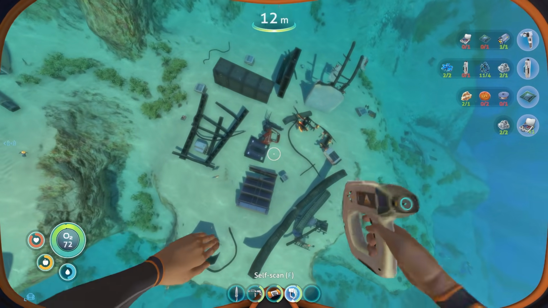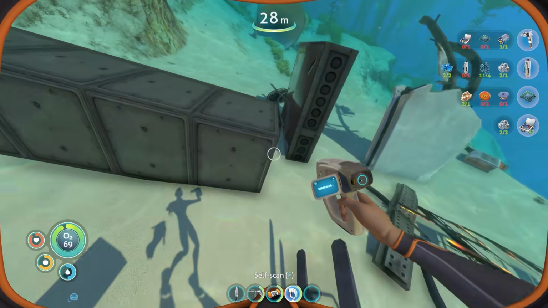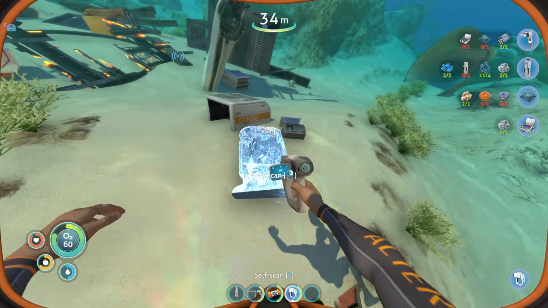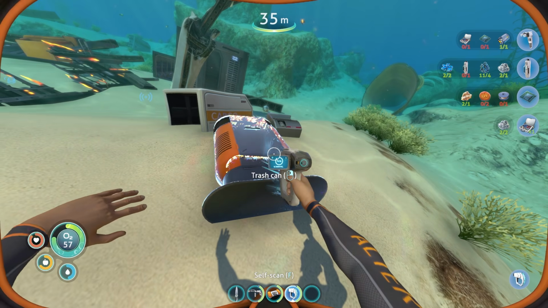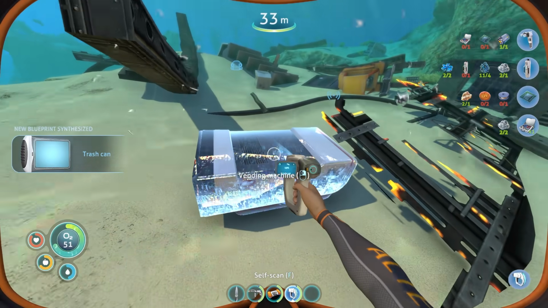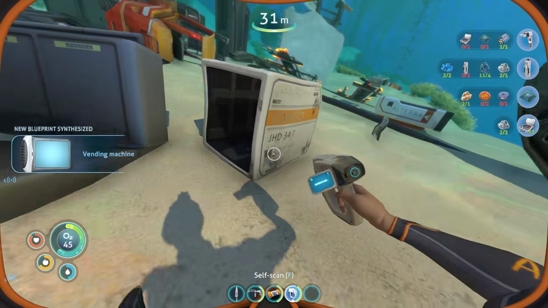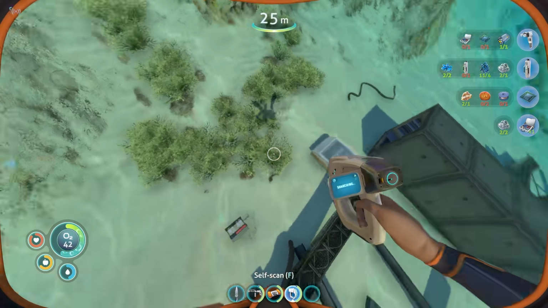Let's have a look in this little crash site for anything else useful. There's a forklift here. Can't scan that because this game hates fun, as we know. Or maybe it's because forklifts don't really work underwater, but, you know, I prefer to be annoying instead. Vending machine. Acquired. Nothing too helpful to my survival, but nice things nonetheless.